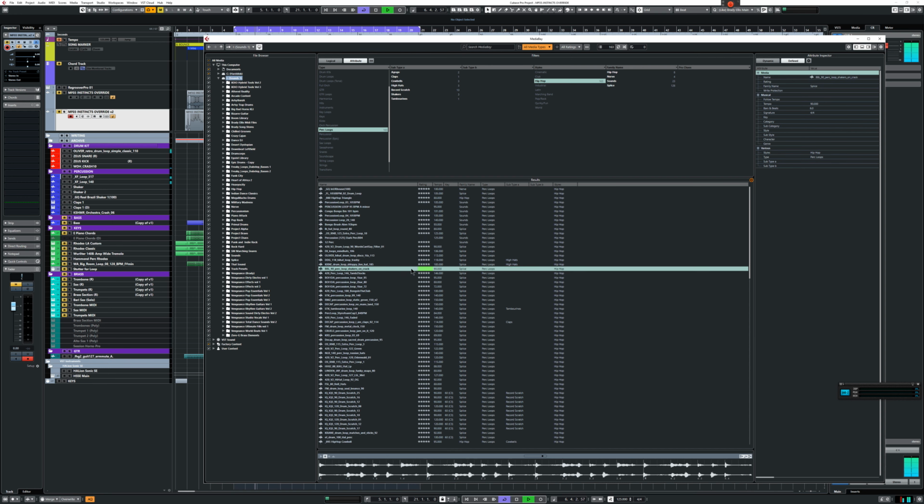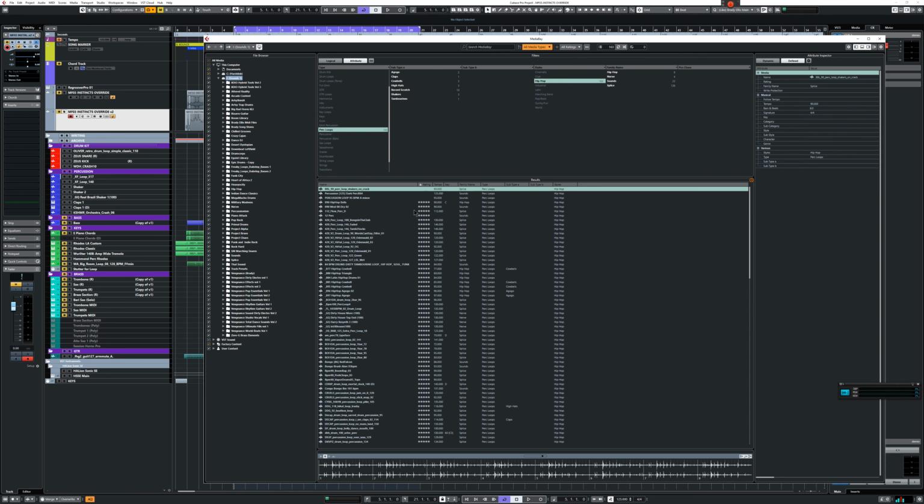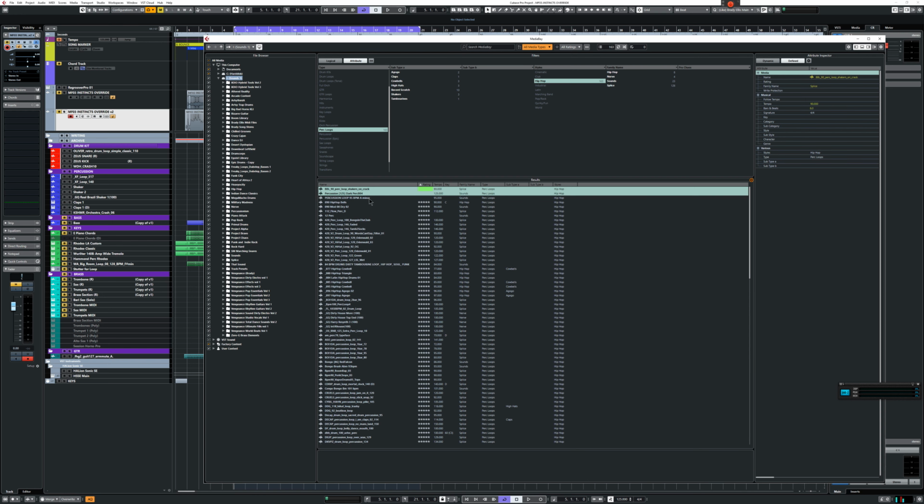And let's just go like this. So say these I liked. So I go through them and I unrate them, because these are the ones I like. And then when I'm done, I'll go over here and hit ratings, and it'll put those at the top, and those will be there for me to double click and put into the session. So very handy.